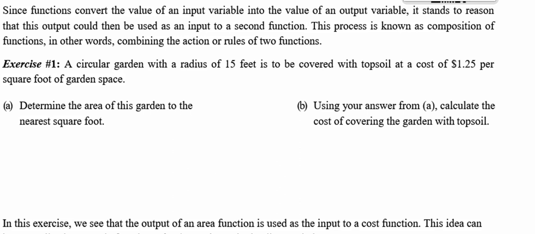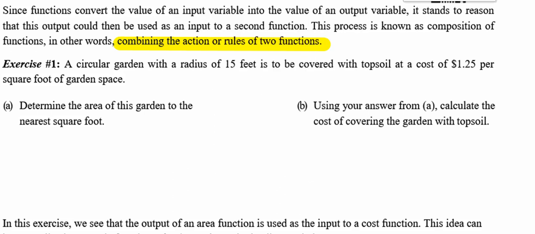Since functions convert the value of an input variable into the value of an output variable, it stands to reason that this output could then be used as an input to a second function. This process is known as composition of functions. In other words, combining the action or rule of two functions. That's what we're going to take care of today.